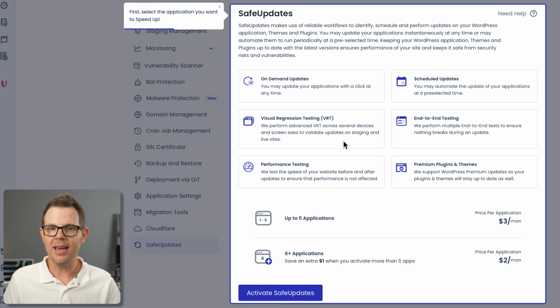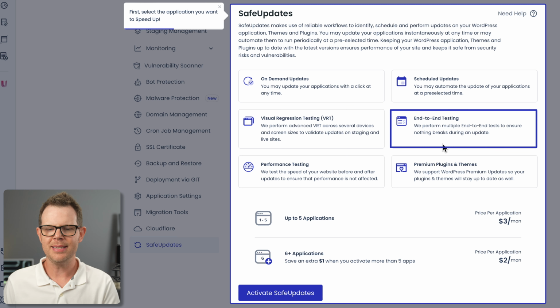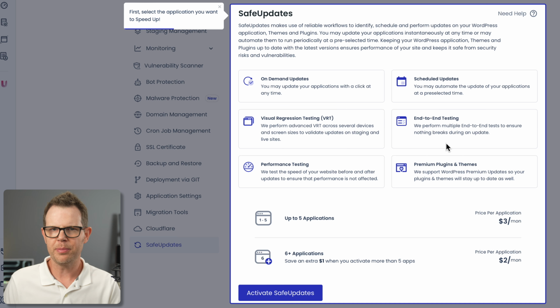And if you are not a WordPress expert, this is something that could literally save your site and save you hours of time for just a few bucks a month. On a similar front, they do something called end-to-end testing, where they perform tests to make sure that everything is still loading properly. Is the checkout page still there? Are the products coming up the way that they should? So this is all done automatically for you to make sure your store remains online, even after automatically updating.